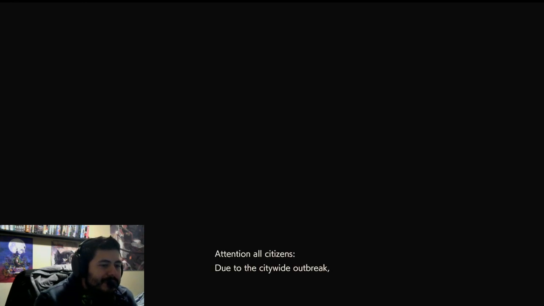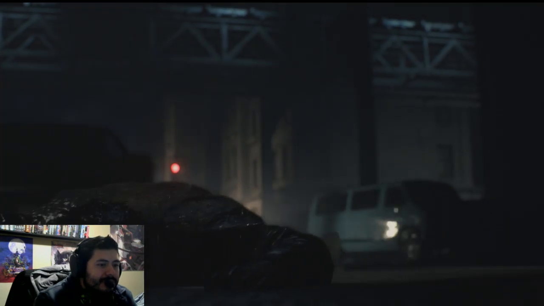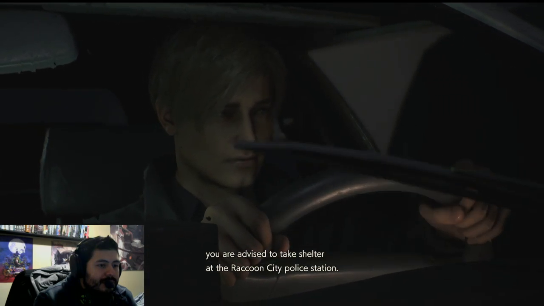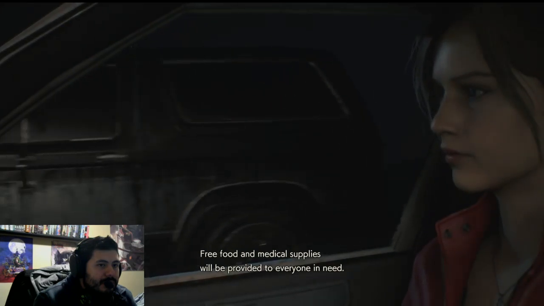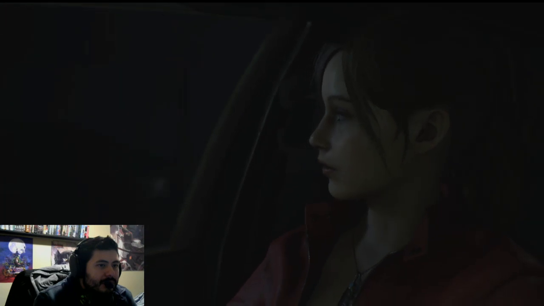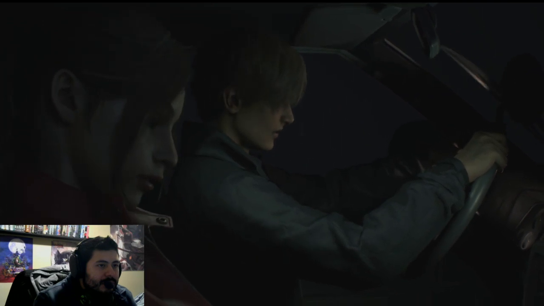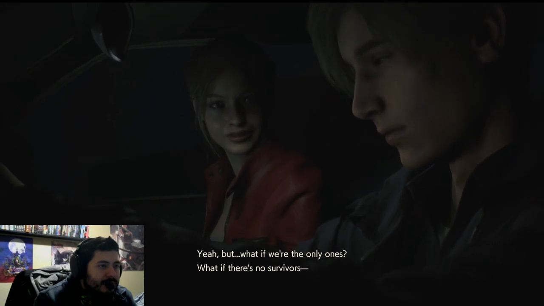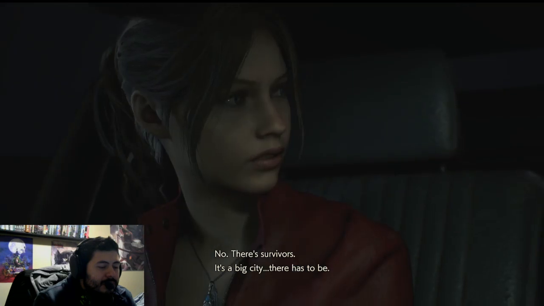Attention, all citizens. Due to the citywide outbreak, you are advised to take shelter at the Raccoon City Police Station. Free food and medical supplies will be provided to everyone in need. Oh my god, this is so unreal. Police station's not much farther. They'll know something. Yeah, but what if we're the only ones? What if there's no survivors? No, there's survivors. It's a big city. There has to be.